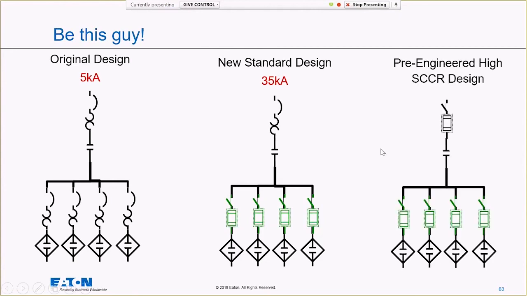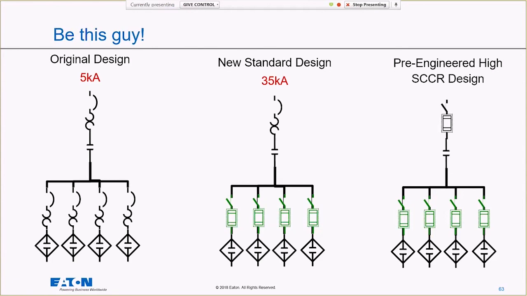Importantly, know what you would have to do to get to a higher short circuit current rating. I'm not saying you should make every single design 100 kA all of the time, but in the event somebody comes to you and says they need that, know how you would be able to get there.